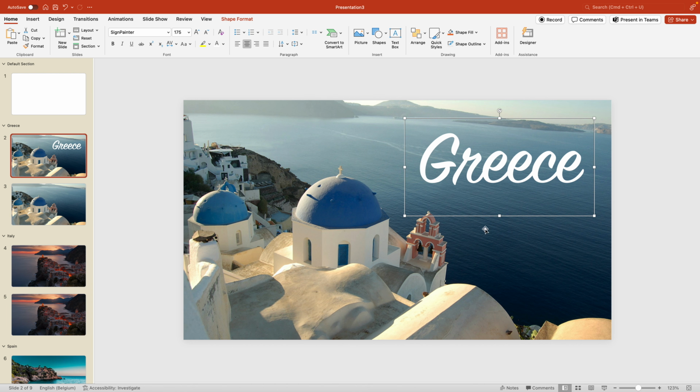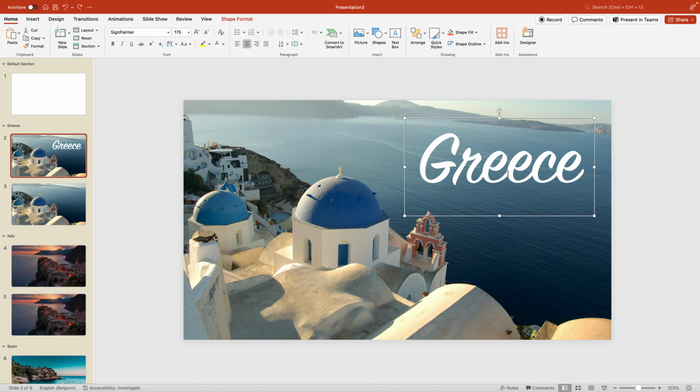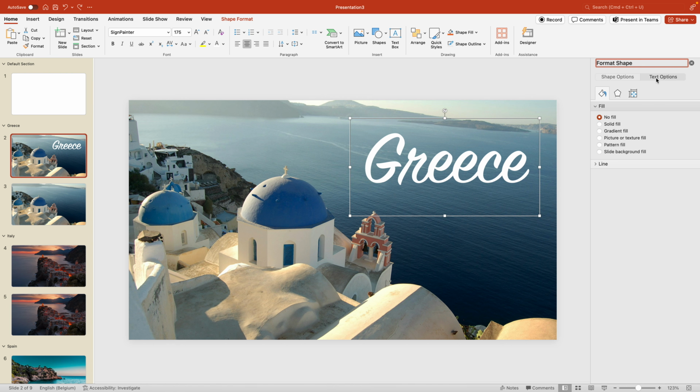If it becomes hard to read here on the ocean, it's okay, but let's say it overlaps, it becomes hard to read. What you can do is you can right click, format shape, text options, shadow, and then apply one of the presets. You can adjust the transparency or the presets, the blur size, the size, you can adjust it as you like. I'm going for transparency 60 and blur around 8 points.